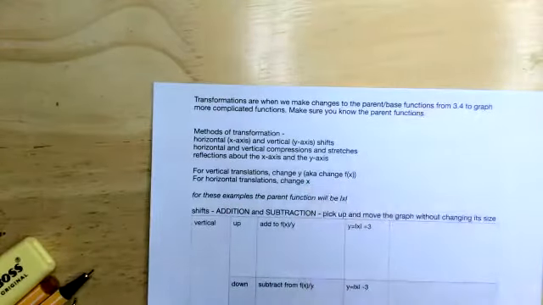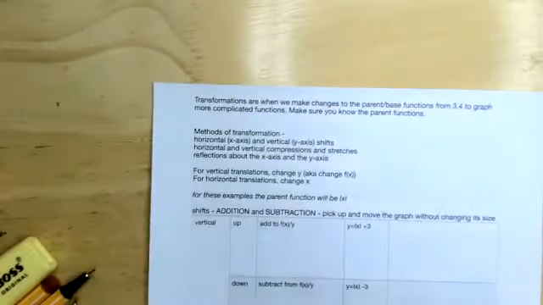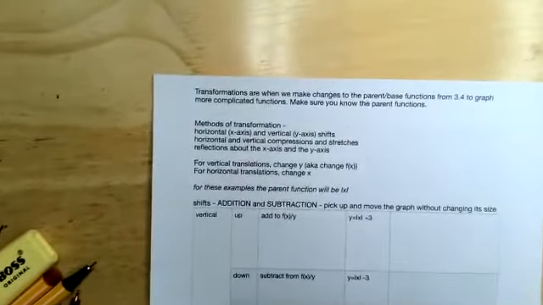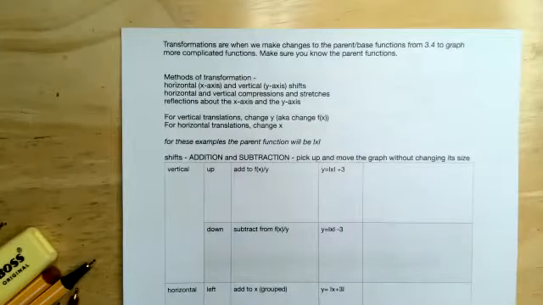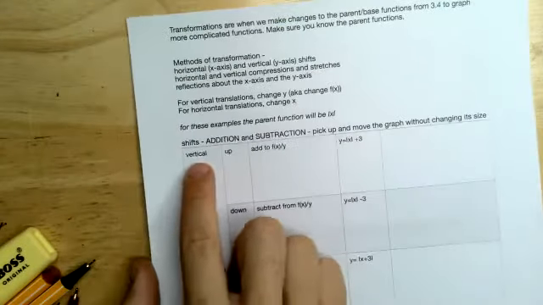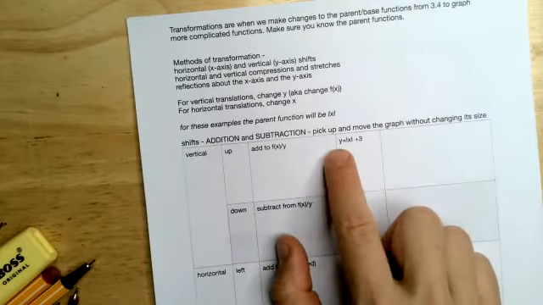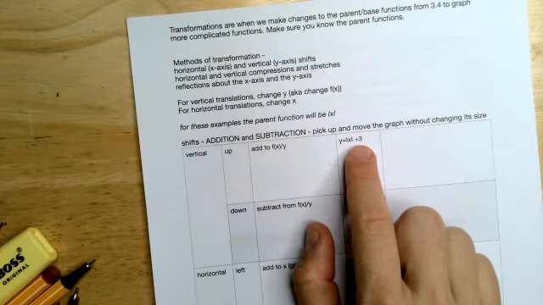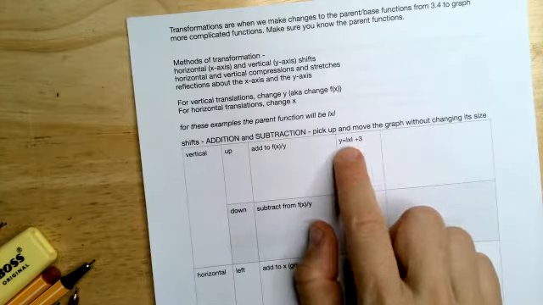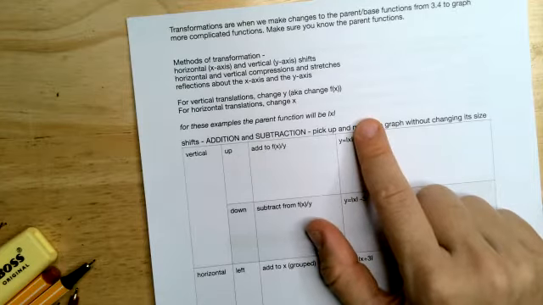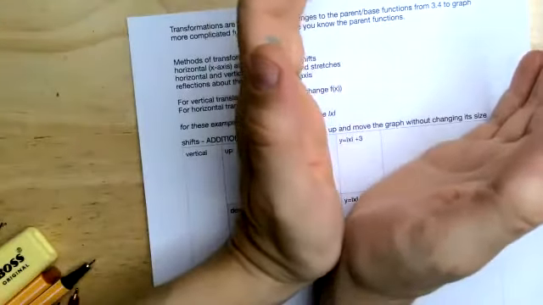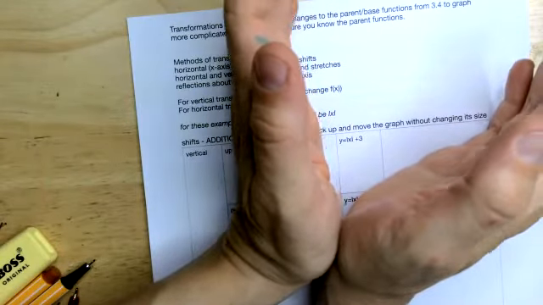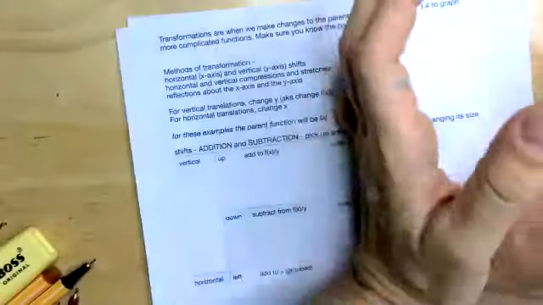That's why last class we went over the parent functions. We can now make them more complicated. So if you just had the absolute value of X, what if you add 3 outside those absolute value bars? What happens to that graph? Because we can picture the absolute value of X now, right? That just looks like a V right at the origin. It never goes below the X-axis. But what about if you add 3? Does that mean I go up? Does that mean I go right?